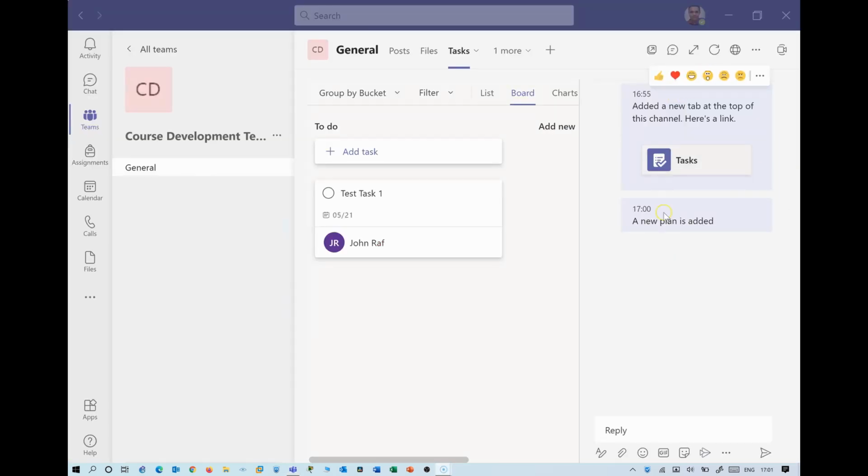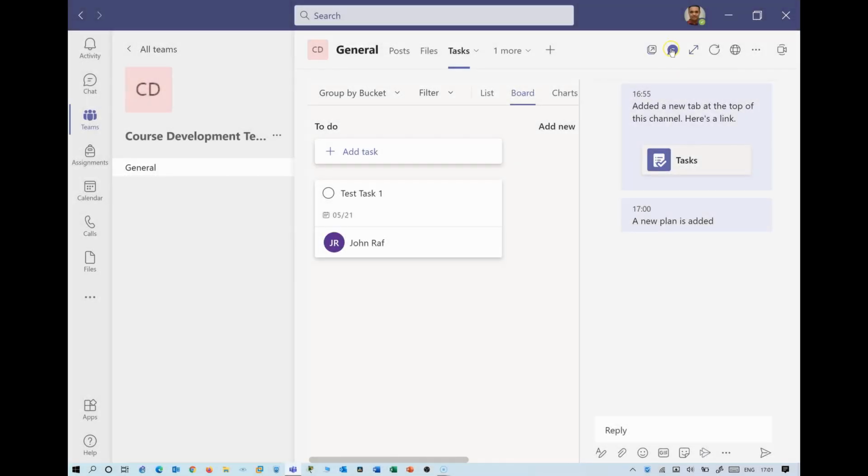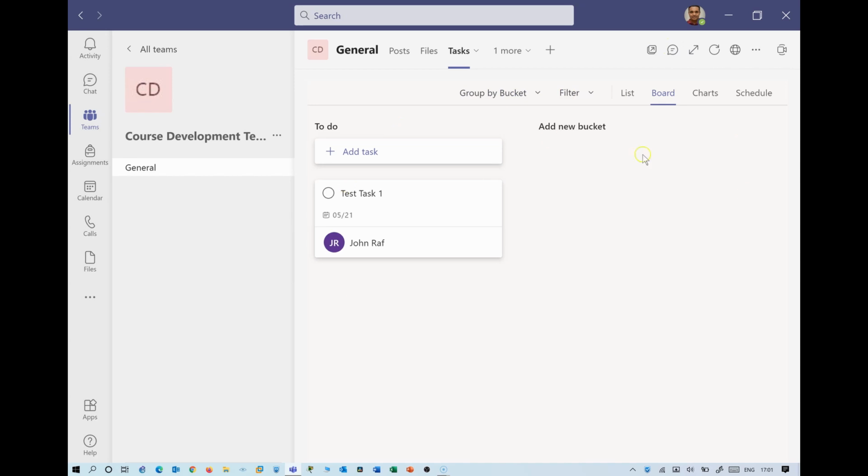And I don't want this tab to be highlighted here, so in order to remove this chat window, I could click on this hide tab conversation, the second one. I click here, I get a much broader view of my plan. And that's it. So this way, Teams is becoming more centralized, where it's becoming one stop for all your needs, where you get access to SharePoint, where you get access to Planner. So you really don't have to go to the Planner itself, but you can create a plan and manage the plan within Teams itself.